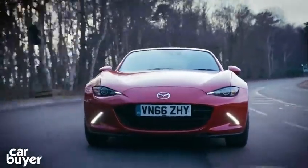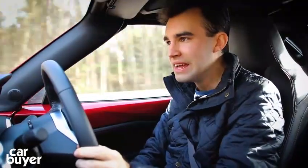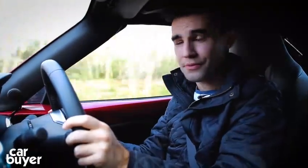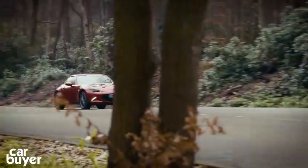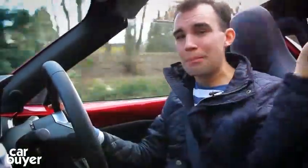Mazda have also put extra sound deadening in here because this car is a bit more of a GT compared to the Mazda MX-5 convertible, which is seen as a bit more of a Sunday blast car. They've worked really hard on it, and it really shows. This is a perfectly quiet and refined car to drive. But while the RF has some plus points, there are some bad things. Like visibility. Now, in the convertible version, when you've got the roof down, the over-the-shoulder visibility is a lot better. But in this, because of the bar and the flying buttress over there, its visibility is a little bit bad.